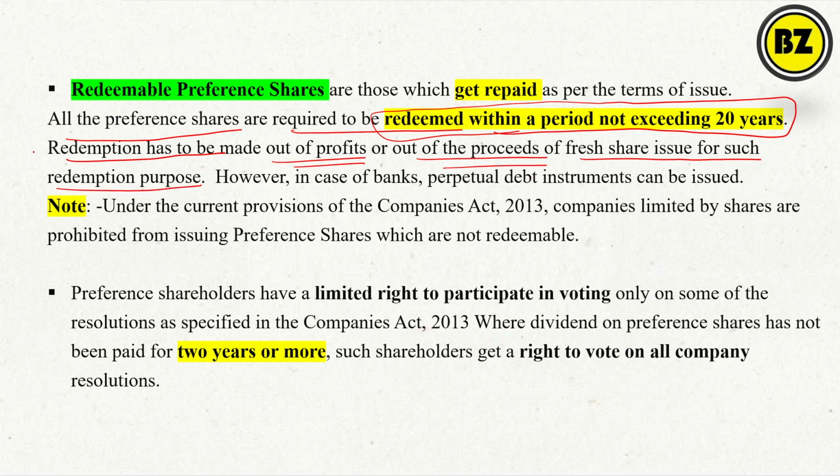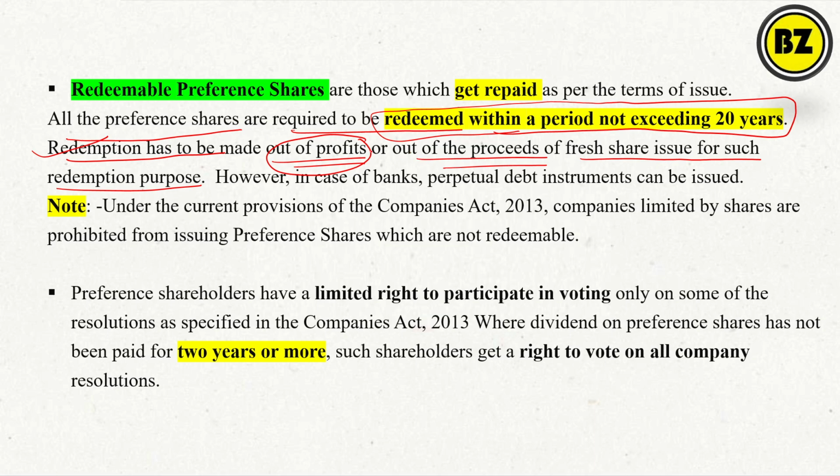So how can redemption happen? How can the company give the money? Only out of the profit. You submit your share, and they will give you the money. That is the meaning of redemption. Okay, and you must redeem. That is the beauty of that share. You must redeem within that period.